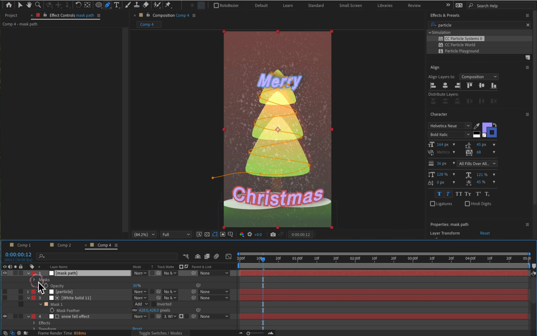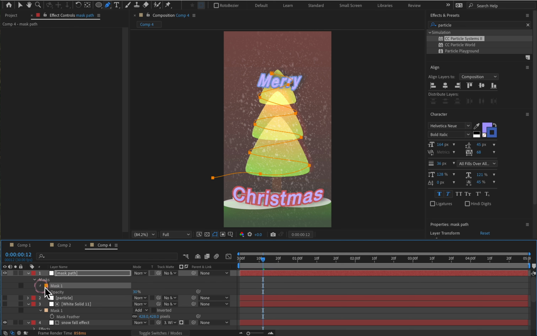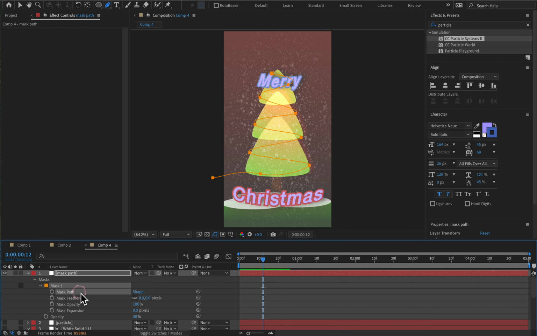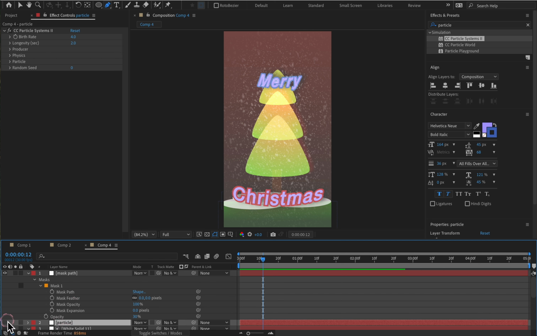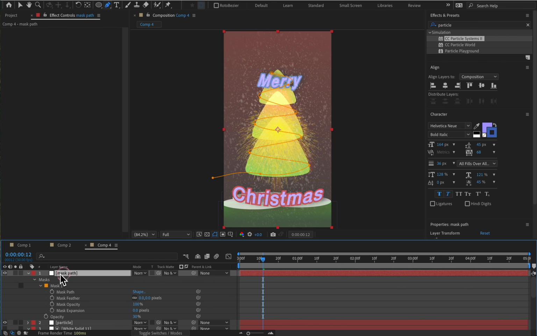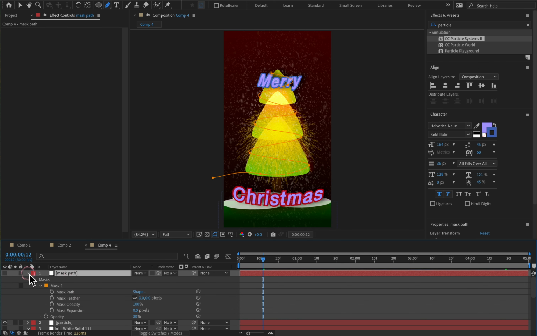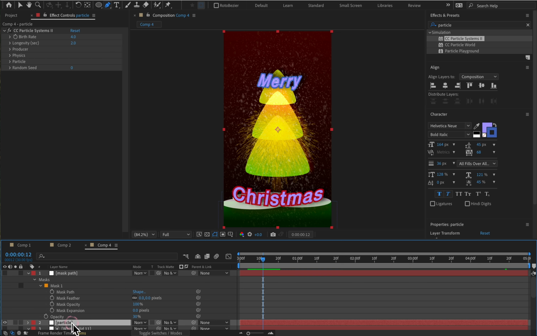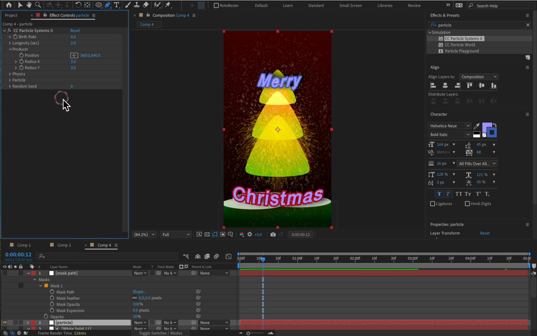So when you click this mask, click the arrow, and Mask 1, click the arrow again, and Mask Path, you can copy this mask path, Ctrl C. And on the particle you can click these eyes again, because you don't want to see this mask path, so click this eye. You would copy this mask path, Ctrl C, and then paste it on the particle layer, in Particle System 2, you can click Producer, and there's your position.